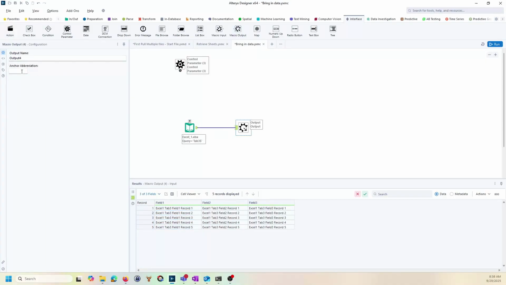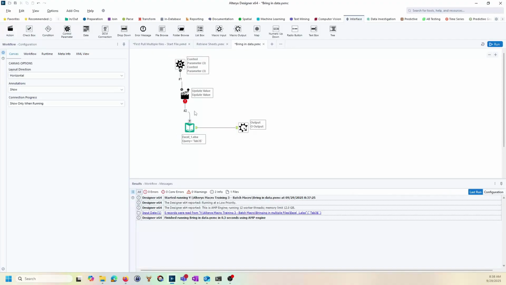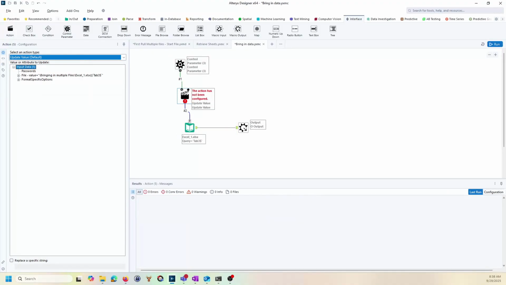Okay. Now we're going to need a macro output, kind of our standard stuff, and I want to make that O. And then I'm going to go ahead and connect this to our file here. And I'm going to do something similar to what I did before. Now, before when I was setting this up, I went ahead and said, okay, here's my value. And I'm going to go ahead and do everything except for the tab.